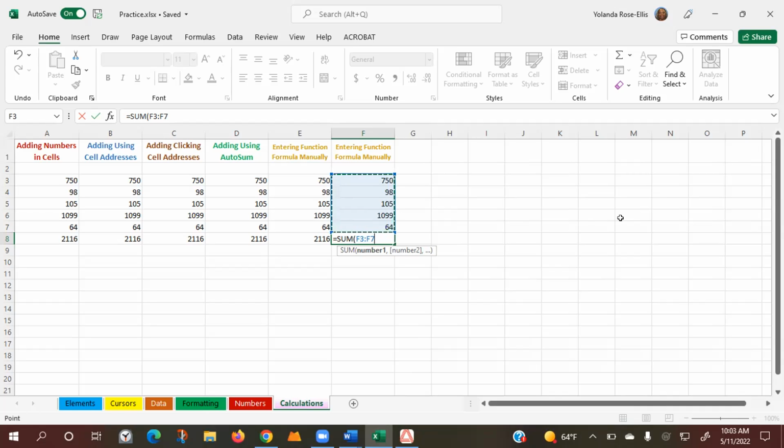Selected from cell F3. No, click in the center of the cell.